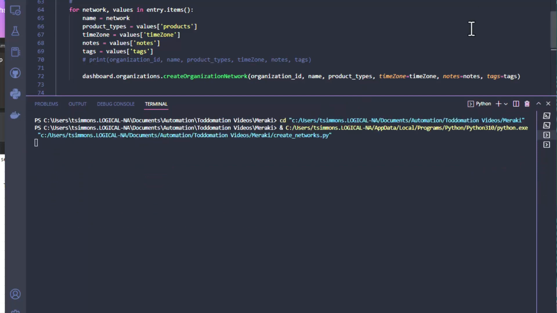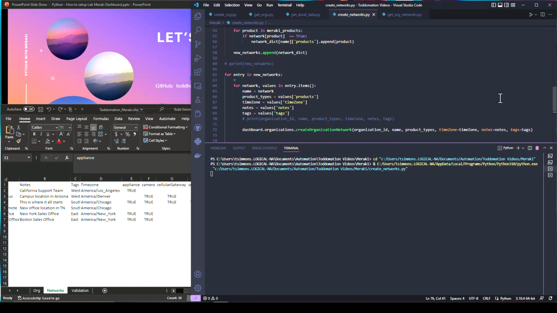And here we go. Because we have all of our print statements turned off at this point, we don't want to see anything come in here except it just come back to our cursor.